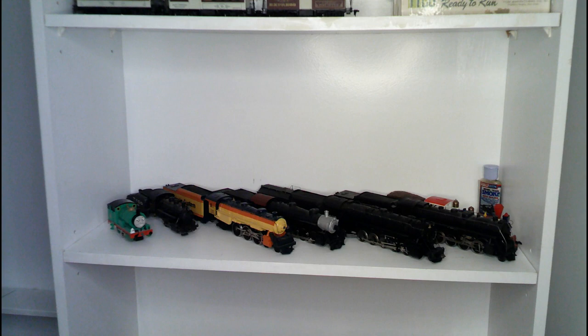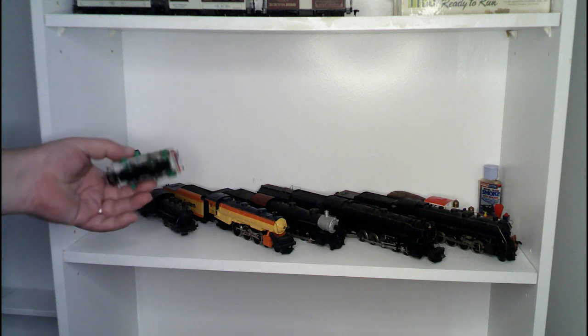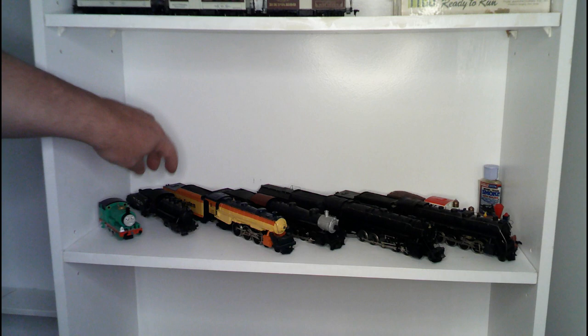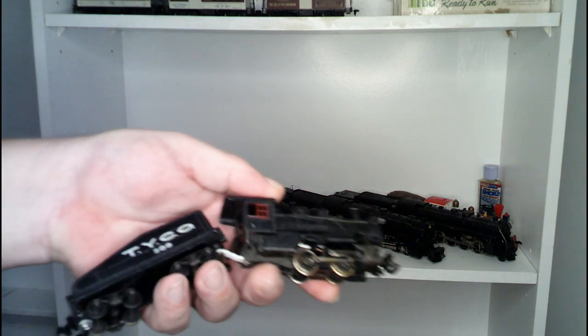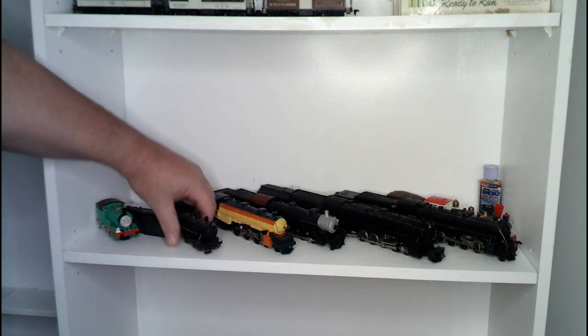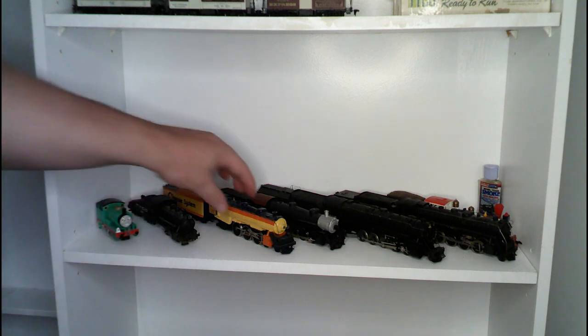Now I'm going to talk about some of the steam locomotives that I have — that you have seen multiple times, at least when I do Steam Train Sundays. Some of these you will have seen, some of them you won't. Obviously, this here is Percy — that belongs to Thomas, actually one of my daughter's locomotives that we got for her years ago. We've got a Tyco 0-4-0 that belonged to my dad — and that's all die cast, a heavy little locomotive.